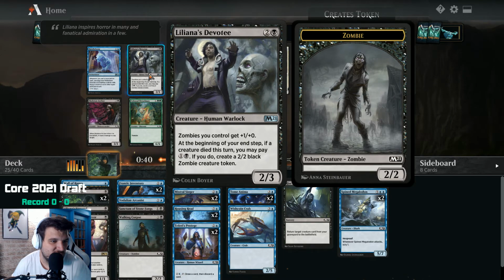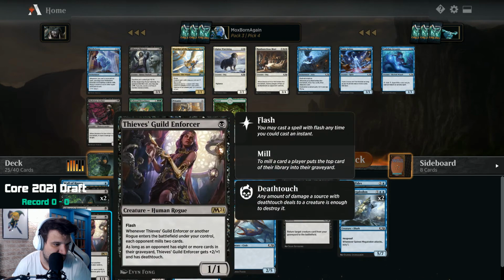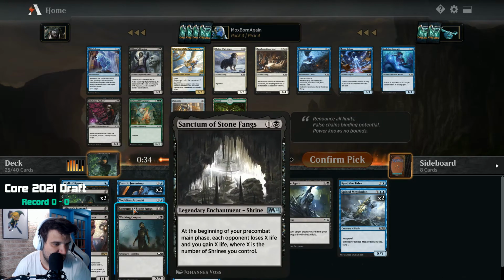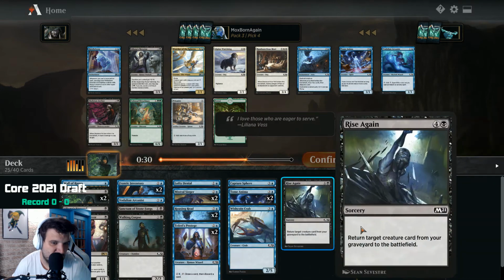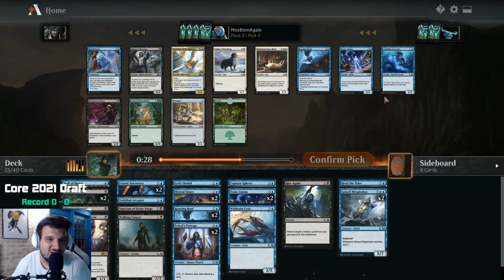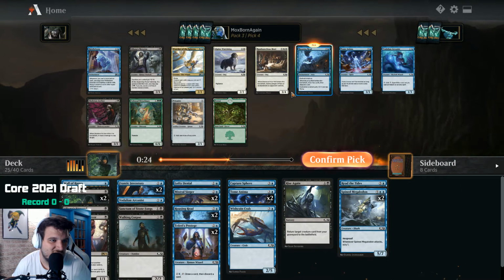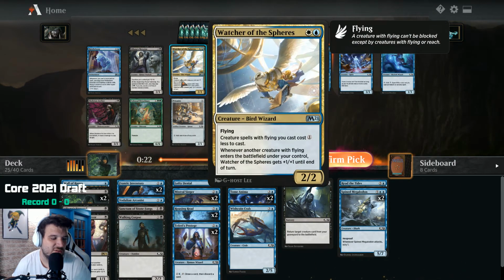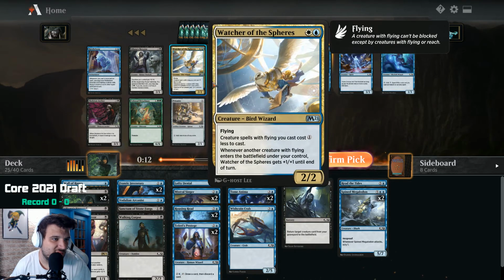Zombies you control get +1/+0. How many zombies do we have? 1, 2. We got 2. More evasion. That's not bad. 1 damage to any target.